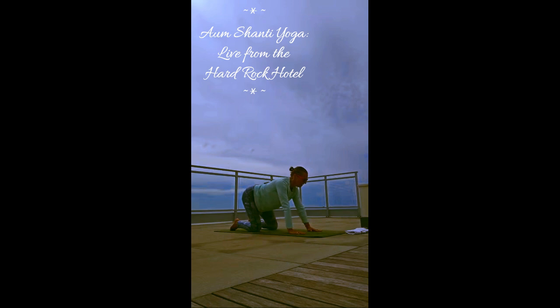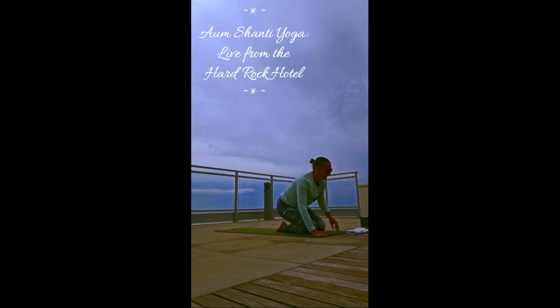Any movements here — cat-cow, dancing lion — feel into those shoulders. Then we'll do the other side. Right hand in front of the face, left arm up. Look at that left hand. Breathe here. Really see whether you can stack those shoulders. Couple of circles to the front, couple of circles to the back. Then reach up with that left arm, reach underneath as far as you can first, and then bring that left shoulder down to the mat. Right hand can stay in front of your face, you can bring it to the small of your back, or you can reach overhead. Find your breath. Check in that your hips are equal. Press the back of that right hand strongly down into the mat.